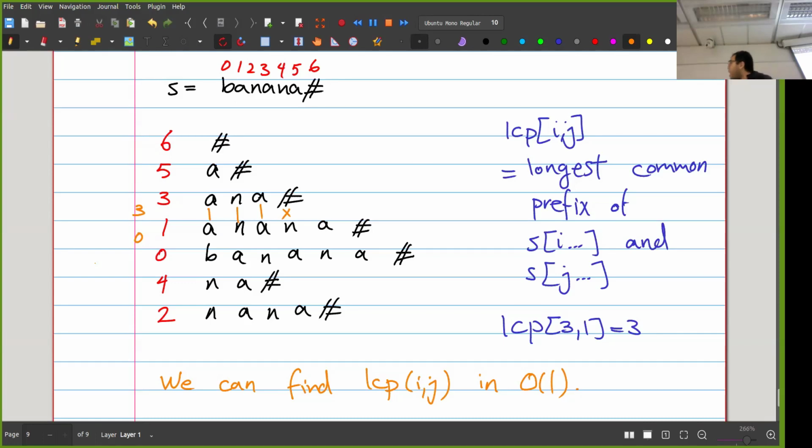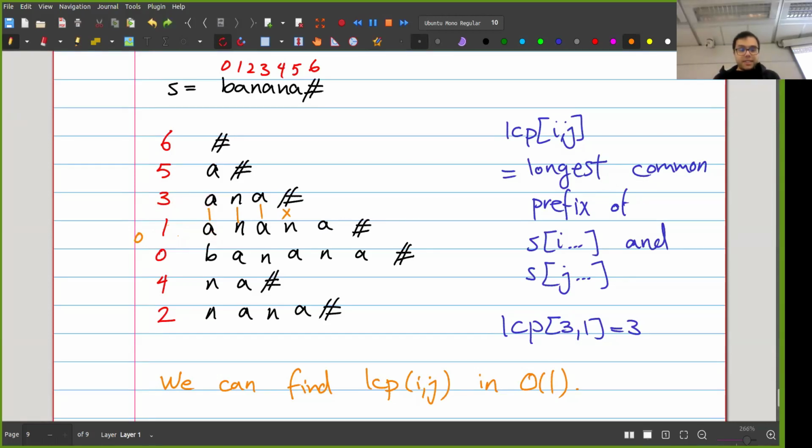Now, I go to the next longest suffix, the suffix starting at index 2. Okay. Now, a naive algorithm would just compare the suffix starting at index 2 with the one above it, the suffix starting at index 4. But I'm not going to do that because I've already compared 1 and 3, and I know that they match at 3 positions, right? What happens if I just ignore the first character of these two suffixes? I just get the suffix that starts at index 2 and the suffix that starts at index 4, right?